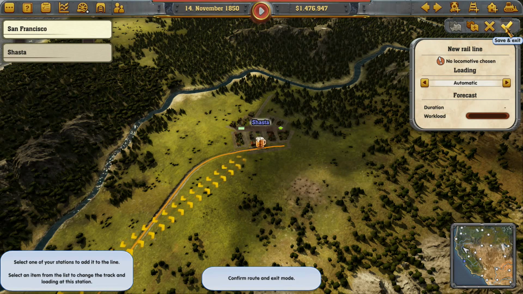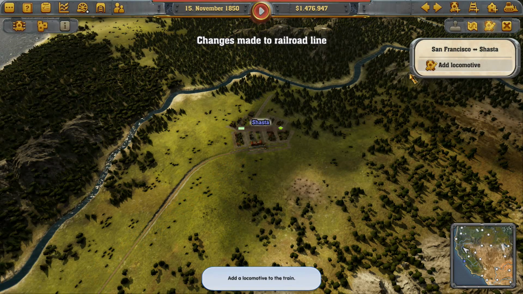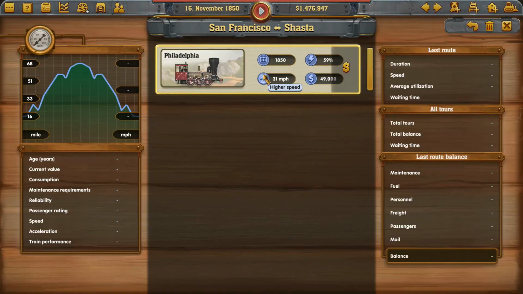Okay, so then we save this route. It's a very nice, simple route, and then we need to add a train. We buy this. This is our only option. We come here. Now the only thing that I would say here is it would be nice for me to see on this screen whether this train is suitable for freight or for passengers or whatever. I can't seem to find it on this screen. It would be really nice because I can never really remember what each of the trains is good for, you know. Anyway, let's buy the train.